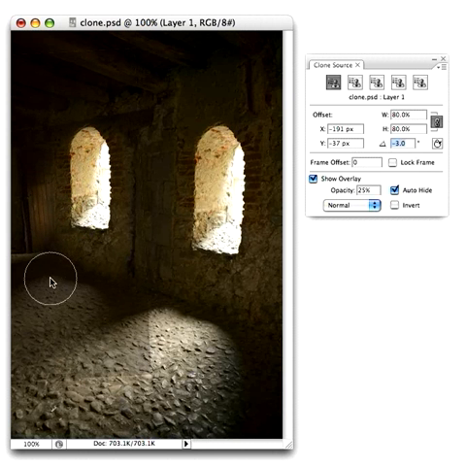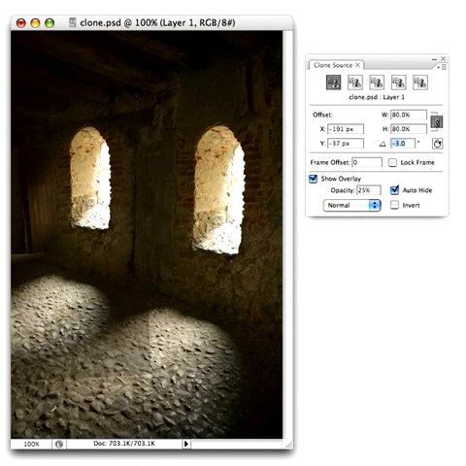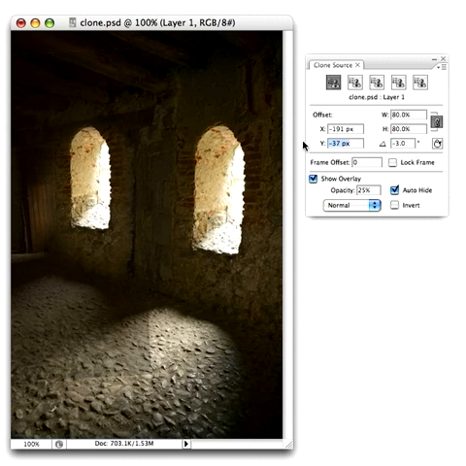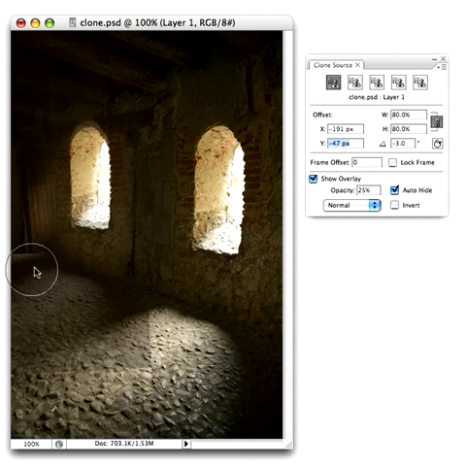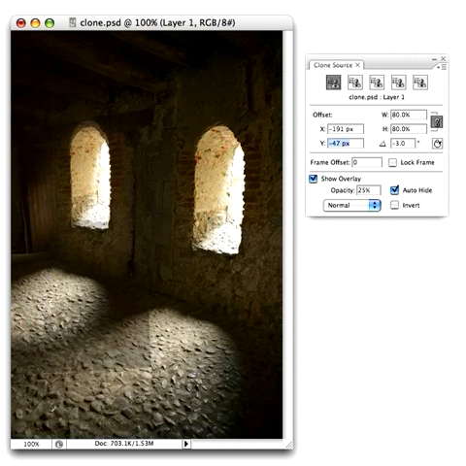When we carry on to paint the light coming through the window, we can see it's further away from the wall than the previous window's light. So let's undo that step and go back to the clone source palette. We're going to change the Y offset to bring that light a little bit higher. Now, when we paint it in, it fits much more closely with the rest of the scene. And there's the finished image.